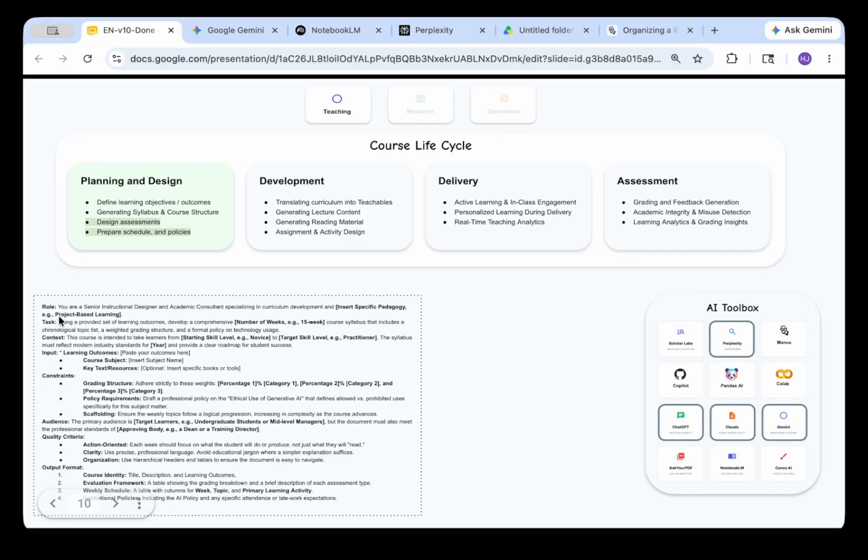So you can write a prompt and ask AI to design the assessment, given this syllabus which has been generated in the previous step. You can ask AI also to generate some activities, and you can design the assessment of the entire course and prepare the schedule and policies of the entire course as well.